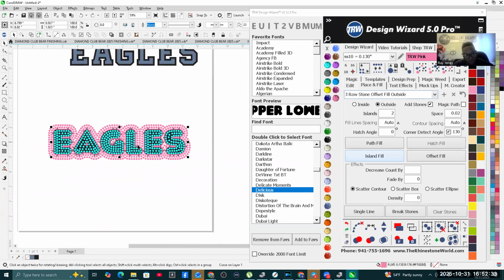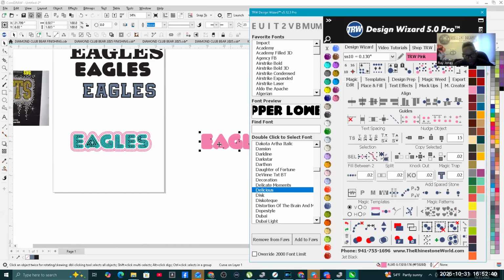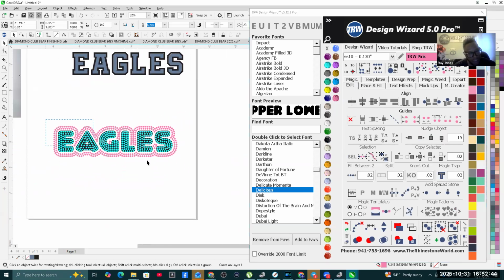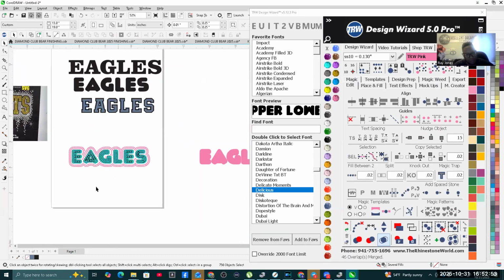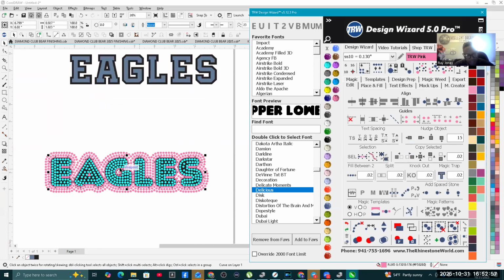I'm going to move this. So I'm going to edit, and I'm going to nudge this out so that we want to keep that, and I'll show you why. So now let's highlight it and clear the path and merge overlapping stones. Alright, boom. So let's move this back in. We're going to use that.